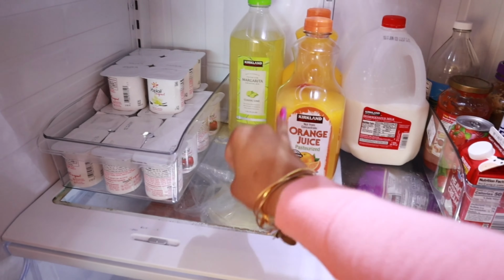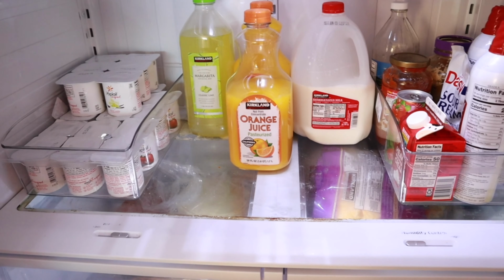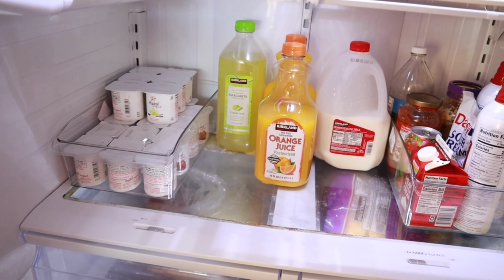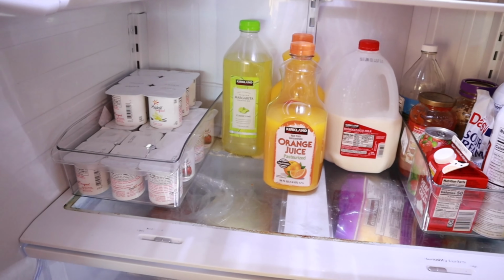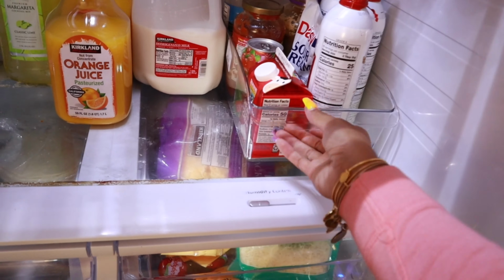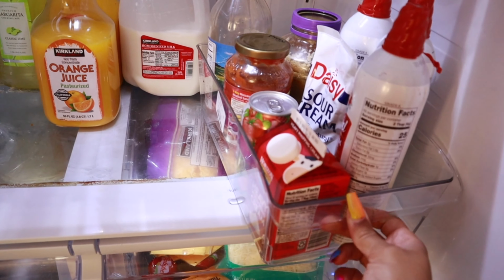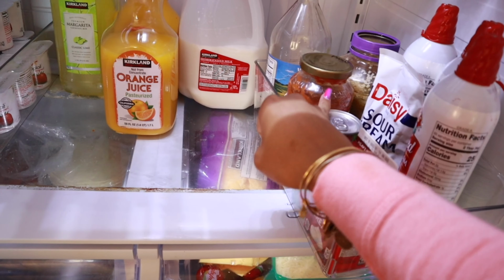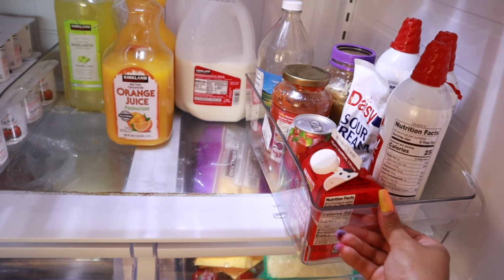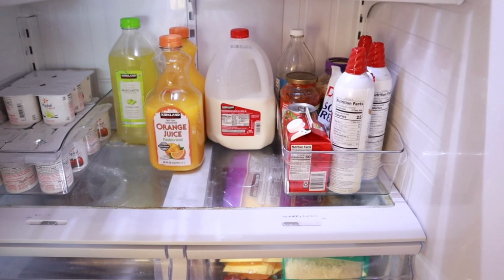We have drinks right here. We have a little bit of margarita mix, and then we have our orange juices and our milks. This is typically all the drinks we have in the house. Our water comes from our refrigerator. We don't really buy sodas, but if we had other drinks, I would probably put them here. And then this bin is my miscellaneous bin of things that go in the refrigerator. So we have some half and half, a little V8, some extra sauce I didn't use, apple cider vinegar, garlic, sour cream, and whipped cream that I use for my coffee. I like to just slide it in and out, grab what you want, and put it back.